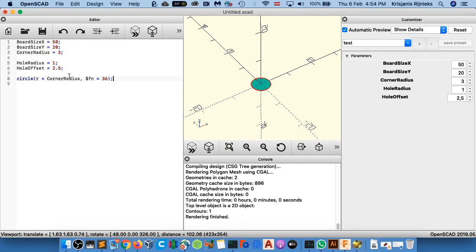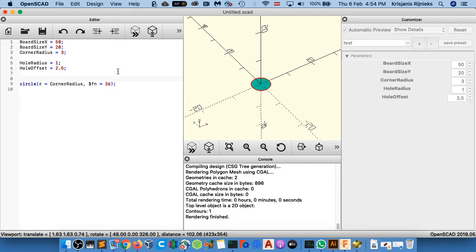Since these are corner circles, we need to align them somewhere in the corners. So let's do that, and for that you use the translate command. Things like translate and also extrude and also Boolean operations work in this way. You use the function, and then as the body of the function you define the actual drawing.